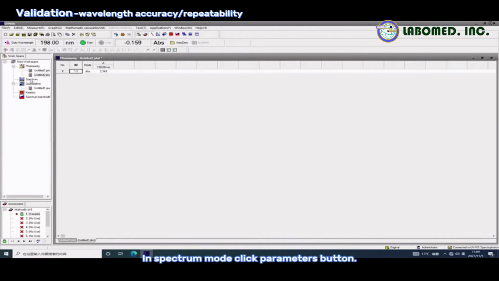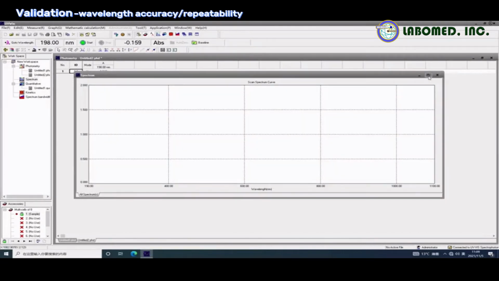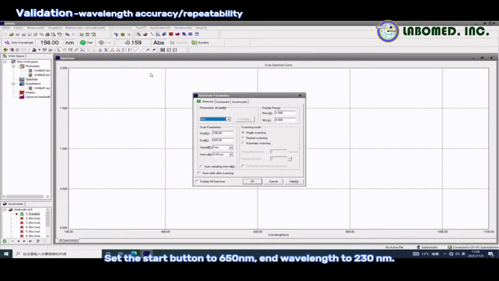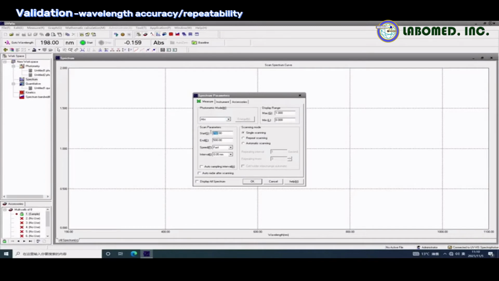In Spectrum mode, click Parameters button. Set the start wavelength to 650 nanometers, end wavelength to 230 nanometers.